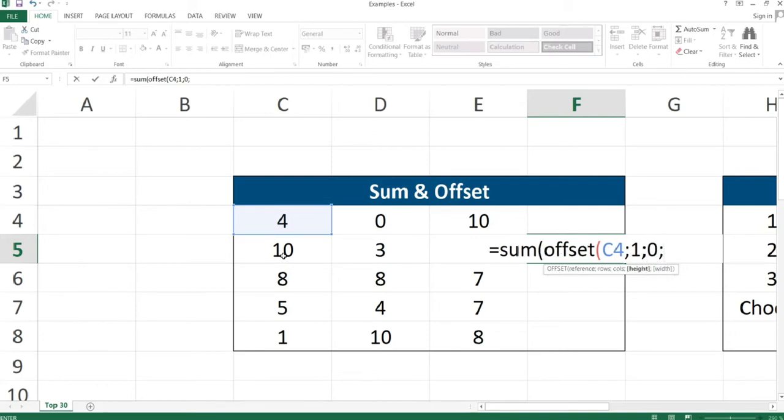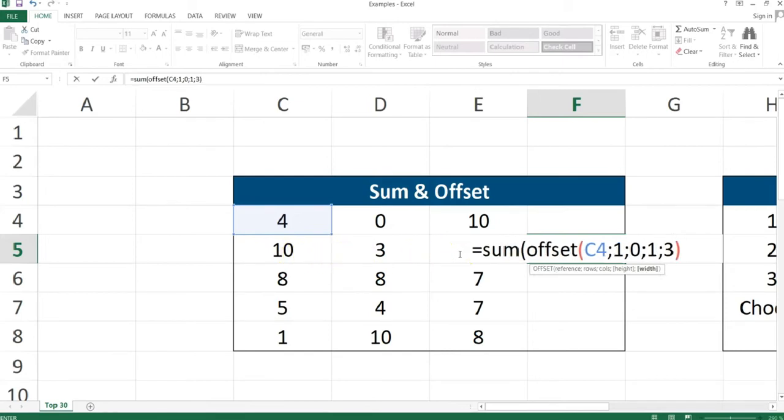And then we have height and width, which are usually optional arguments, but we are going to use them in this case. The height basically means how many rows. In this case we have a height of 1, whereas the width is going to be 3, because we have 3 different cells that we need to sum.